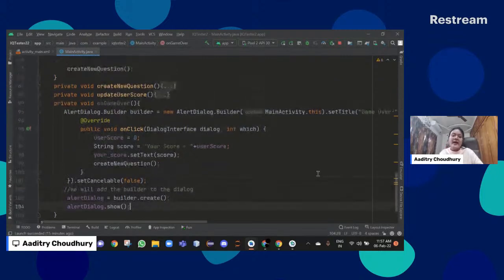We had created a function for creating a new question, which will be randomly updated, and a function for updating our score, and also a function for when our game's over and the dialog box will appear. So we have built that and created it. We need to call this, right?